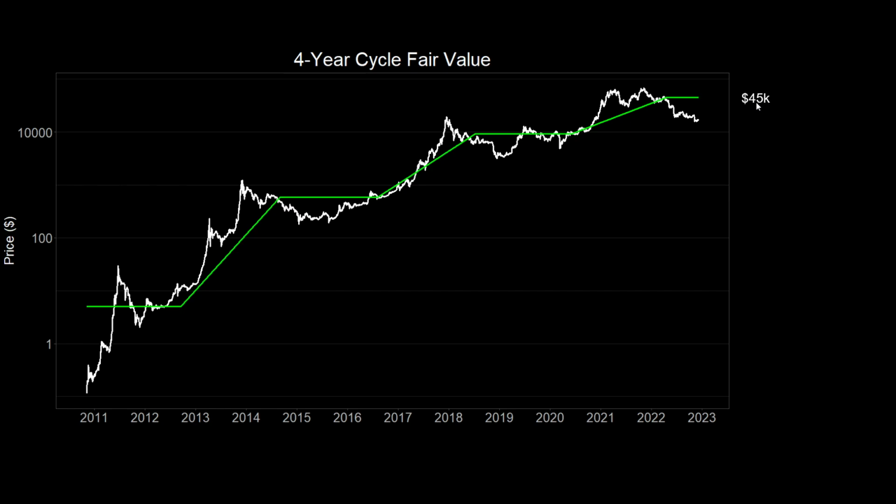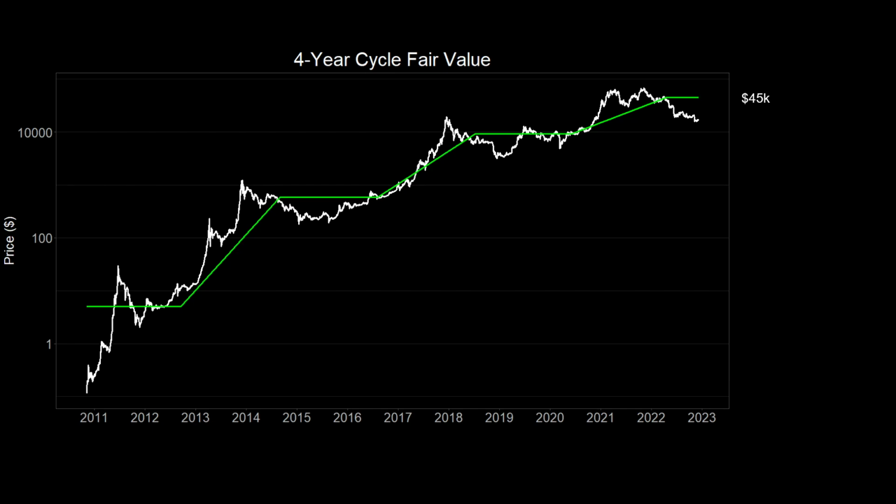So with this particular model, it's currently saying that the fair value of Bitcoin is 45K, but notably the difference here between this and the time-based model is that this is going to be constant for a while, right? We saw that here, if we look at previous ones, it lasts multiple years. That's probably going to stay down here at 45K before going up for the next leg in that 4-year cycle. So that's the model overall, and I think it's a reasonable other way to look at it.